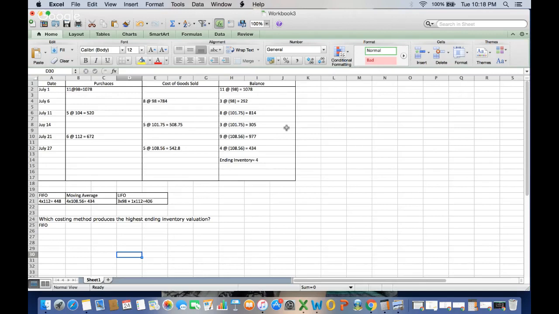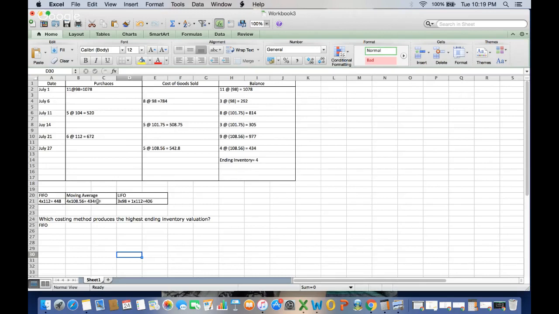So moving on to part B, we had to find the ending inventory for FIFO, moving average, and LIFO, or whatever that guy calls it, I don't know. So here I put in the equations. For FIFO, you notice it's first in, first out. So we use the most recent purchases to record our inventory. Over here, I have the ending inventory of 4. One reason I really like this is because it mapped it out and found it for us. So we would take the most recent purchases we have with 112 and times that by 4, and it will give us the answer of 448.